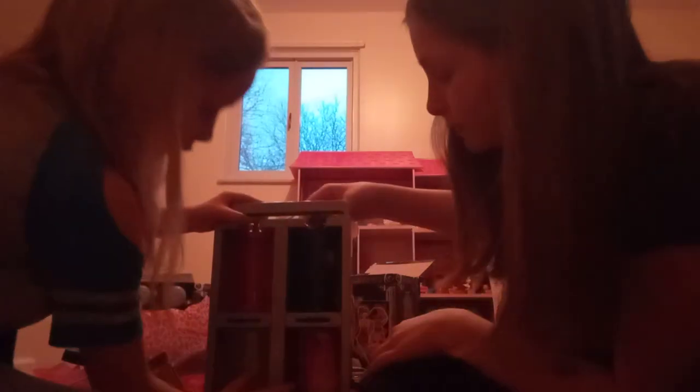OMG! Look how cute! She didn't come with clothes stained on her. Some did. Some of them have them stained on them, so. She did. That's how cute she is. She's adorable. She's really cute. Oh my god! She comes with earrings! Yeah. Alright, so one. Wait. Let's get them. One, two, three. I'm so excited! Open!